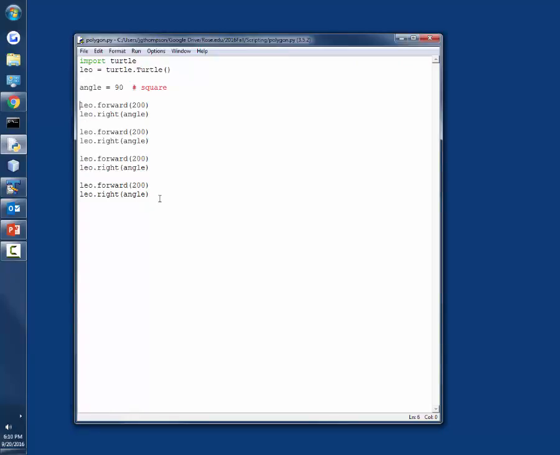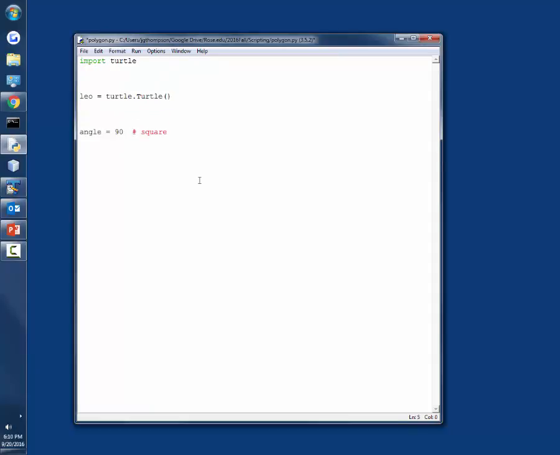Now, in our instructions, we actually had this inside a function where we passed our turtle in. So I think our function looks something like this. I'm going to put it above where we declare our turtle. You define a function with the def keyword. I'm going to call it draw square. And we pass in my turtle. And we pass in the side length. And then every function definition ends in a colon. And every time we get a colon, we start indenting.